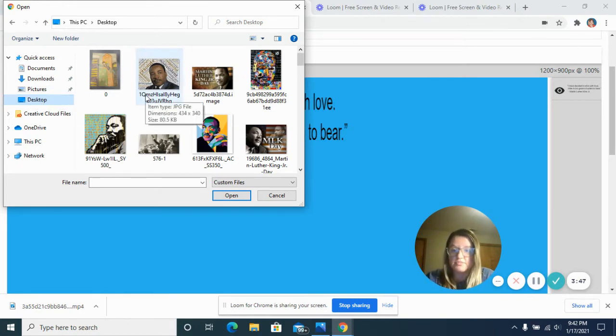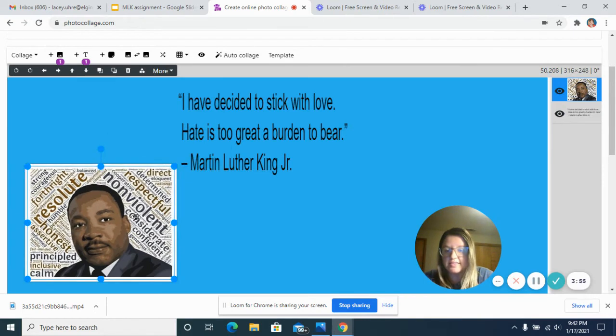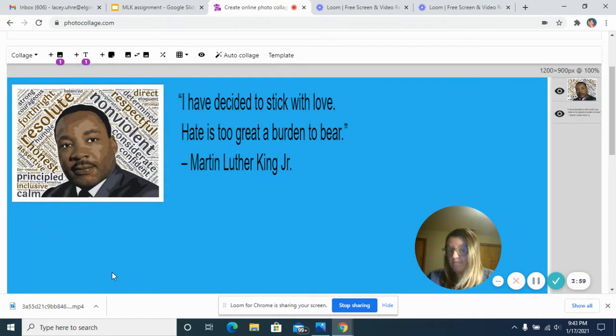Let's just click on one at a time. So say, I think I want to use this one. I'm going to put that one in. I'm going to resize it a little bit already. I'll go back and fine tune it eventually. But remember, how many photos do I want y'all to use for this? That's right, 7 or more. So 7 or more photos. You can do more than 7, but I don't want any less than 7. So there at least has to be 7, and then 1 MLK quote.